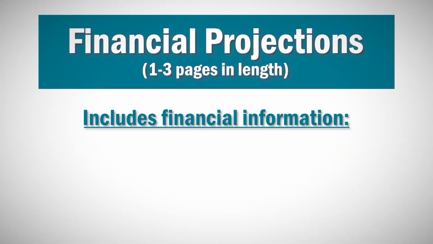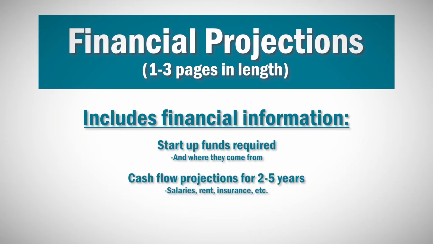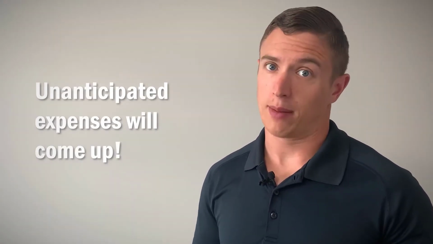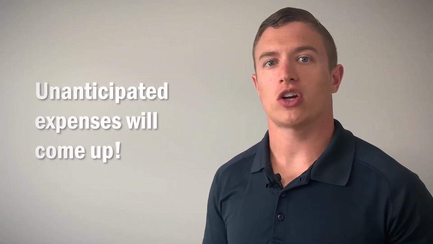This includes all financial information from startup costs to balance sheets. This section should outline the amount of startup funds necessary and where they will be sourced from, cash flow projections for the first 2 to 5 years, including income streams, and a detailed budget of expected expenses such as salaries, rent, insurance, promotional material, and others, and provisions for sourcing additional funding if required. When starting up a new practice, you will undoubtedly encounter unanticipated expenses. Establishing a loyal client base as soon as possible will help you tremendously handle the unexpected.